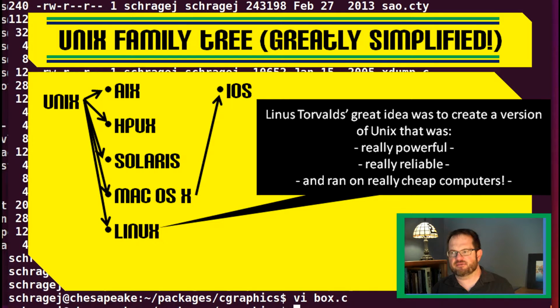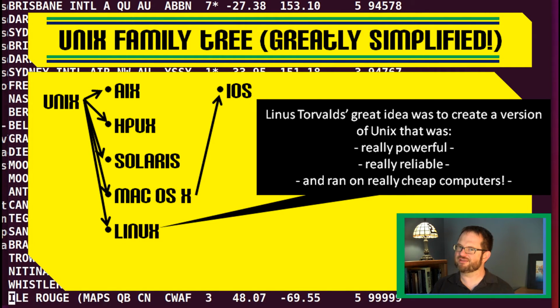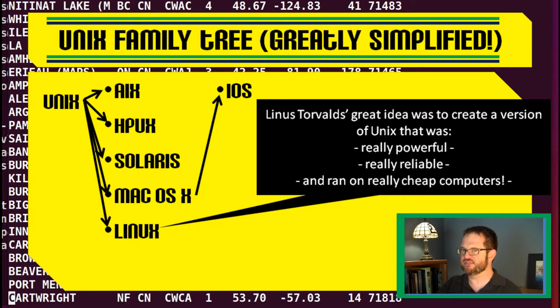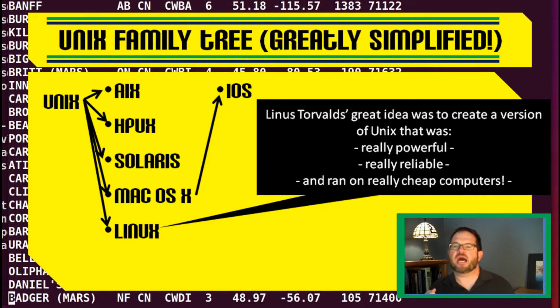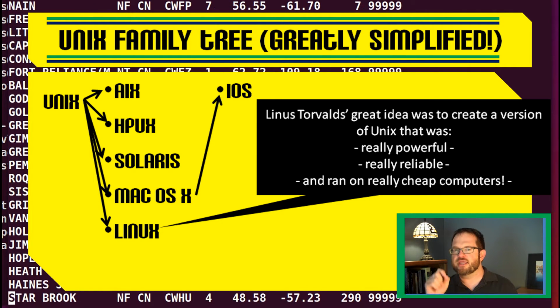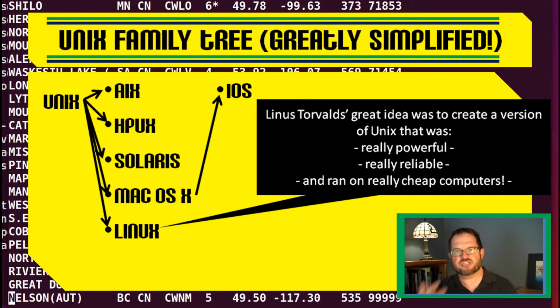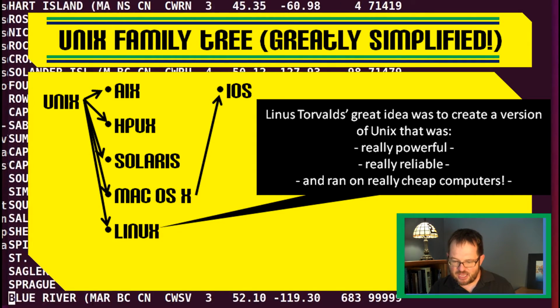Linus Torvalds is, I think, Dutch, and he came up with this idea that what we really needed was a version of Unix. Heck, he even was clever enough to name it sort of after himself. His name is Linus, and he calls it Linux. It's a version of Unix that runs on cheap Intel computers. Okay, computers based on Intel chips or AMDs or whatever.